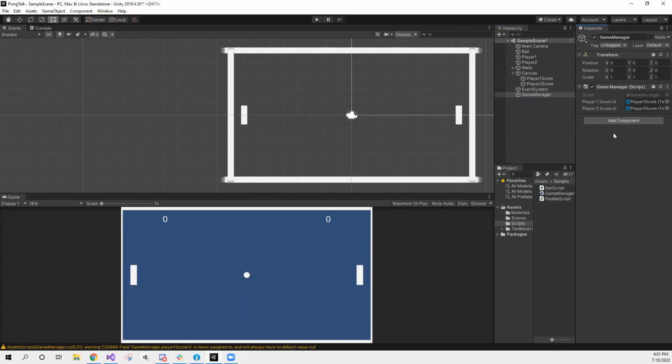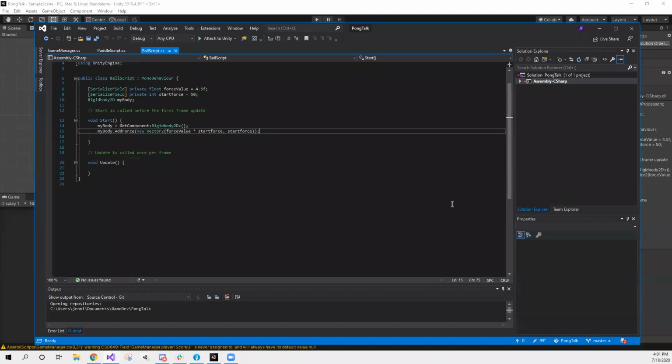So now we're going to go over to our ball script and add some extra things. So normally we do this with event delegates, but this is like a simpler way to do it. So we're going to stick with simple. So let's open up our ball script, because what we need to do is we need our ball script to know that the ball has collided with the wall, and then we need it to add 1 to the score and then reset the ball again.